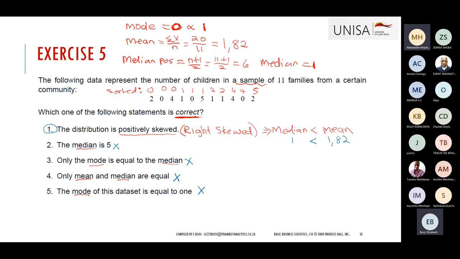When you are practicing in the exam, the first one you see where you have done everything right is your correct answer, and you move to the next one. But while you are practicing, please go through all the statements so that you understand how the questions are asked. Even when you are writing your assignment now, go through all the options to make sure that you understand, because they teach you something. They help you to learn as you are doing.